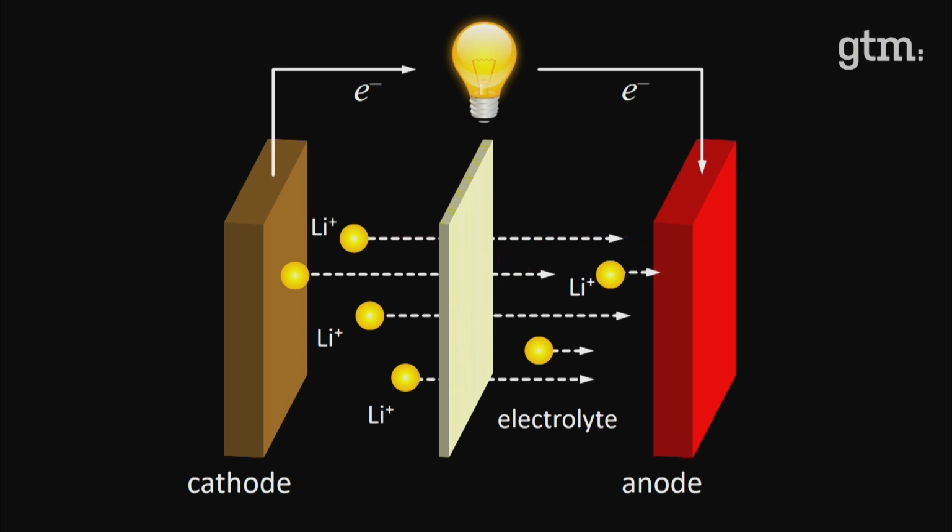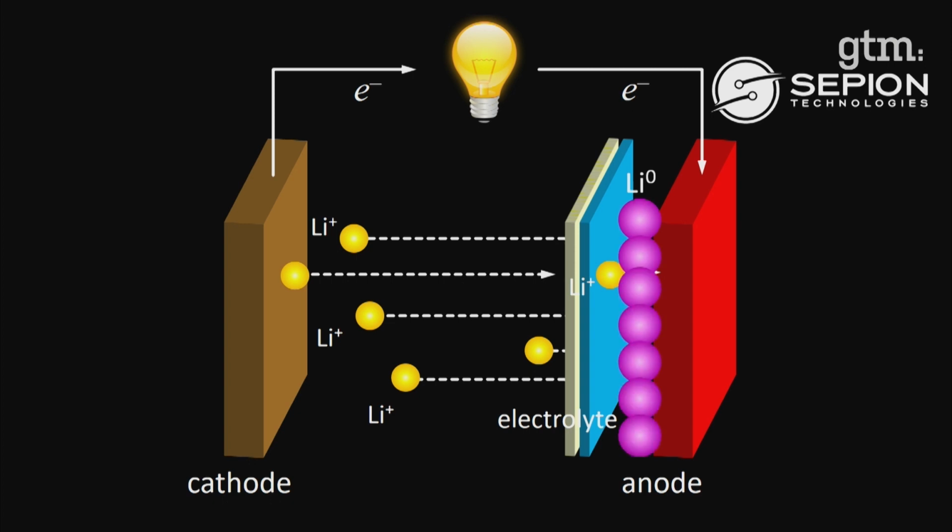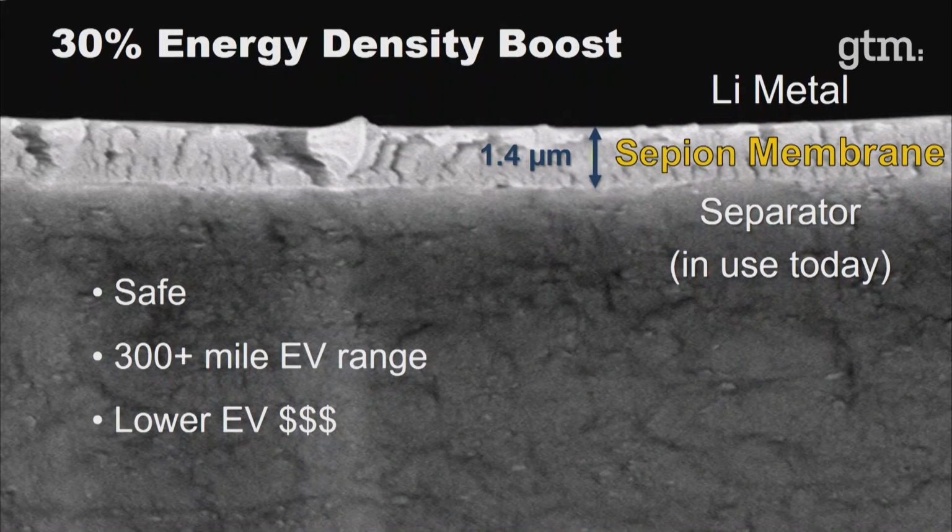With our membranes, we have pores so small, only ions smaller than a single nanometer are able to cross through the membrane material. And it's this ability to sieve ions at the atomic scale that is really at the core of our technology, and precisely this ability that opens up opportunities to make better batteries. Practically speaking, we coat a micron-thick layer of our proprietary polymer membrane onto today's existing battery separators and substitute a lithium metal anode for graphite to deliver a roll-to-roll scalable product that increases the energy density of today's lithium-ion batteries by 30% at a competitive price.